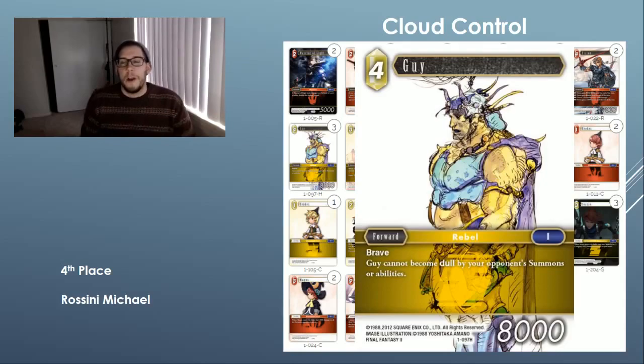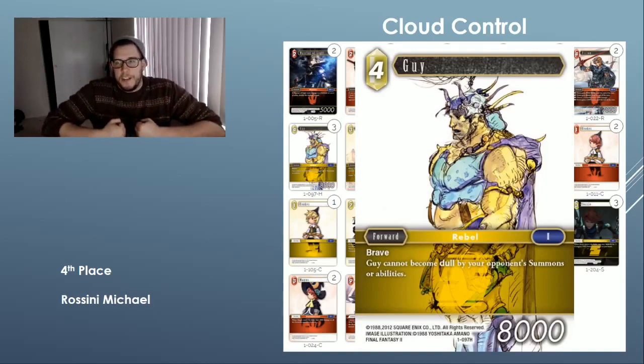He cannot become dulled by your opponent's summons or abilities. Woo! If you're going against an Ice opponent and you have Guy and he has Brave, it's going to be really hard for them to kind of get through that. Now again, Land can kind of sneak under him and get by, but they're going to try to rely on things like Snow. They're going to try to rely on Jill that dull your guys and get them out of the way. And Guy just puts up a wall saying, yo, what's up?